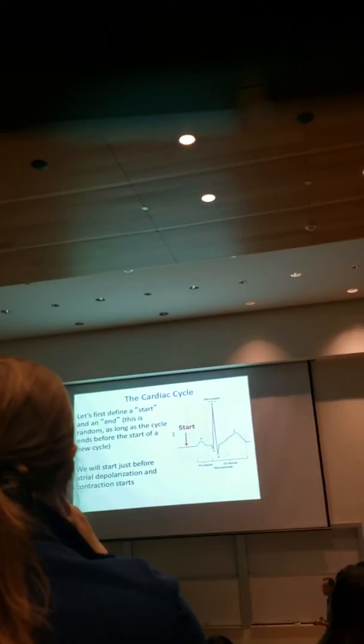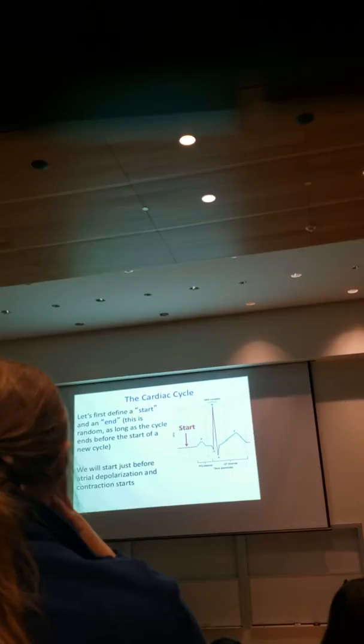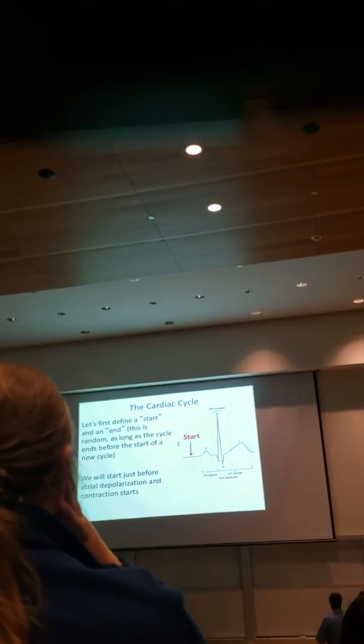Okay, so we're going to start with the cardiac cycle. Unfortunately, we don't have the time to talk about ECG or EKG. But I'm going to use the EKG or ECG graph as a background, so I want to explain in a word about this. Because we have so much electrical activity in the heart that we already discussed, we can actually measure that activity even at the level of the skin. It kind of looks like an action potential, but it's not an action potential. It's the sum of all the activities that you find there.